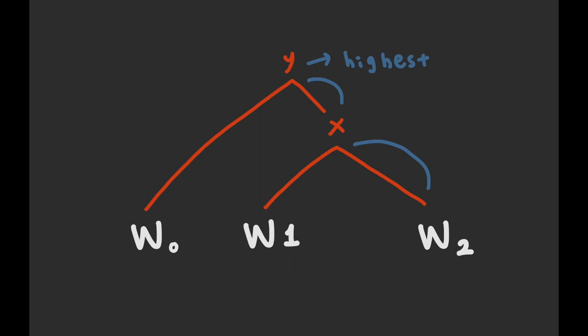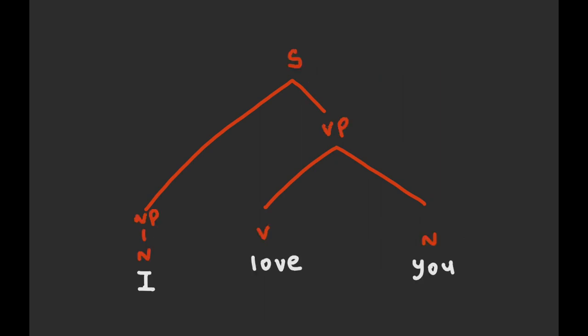Actually, this is not the end of a tree diagram. You need to give an actual name to each, like syntactic category names. For instance, N for noun, V for verb, VP for verb phrase, NP for noun phrase, and S for sentence. You also need to know about adjuncts and complements. But I'm not going into detail right now because you will learn about this as you take the course.